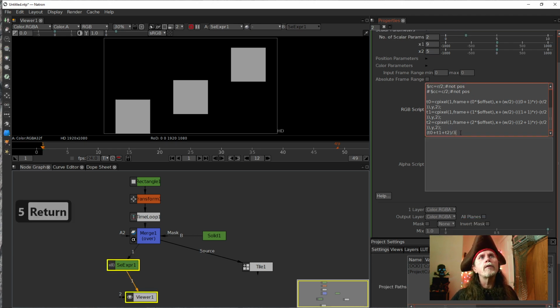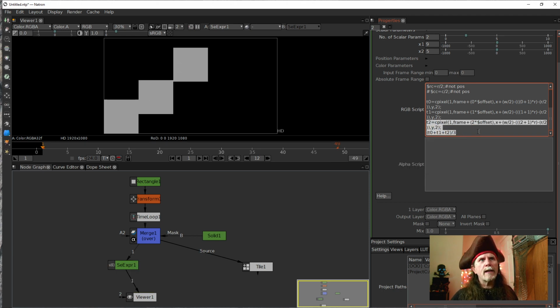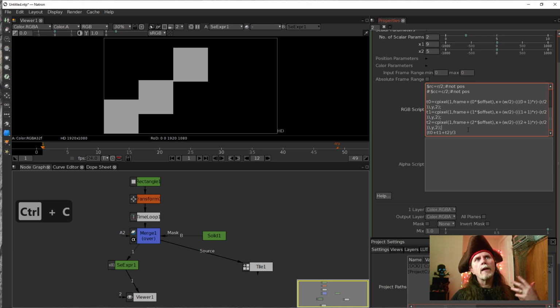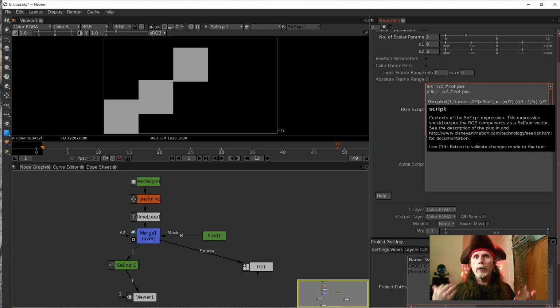Well, all we have to do is expand this a bit more. But all we have to do to expand it is basically take this. Now, this is the problem with this. Ideally, what we would like to do is make something that automatically constructs this, where T is automatically created. Unfortunately, SeExpr does not allow us to do increments, but Python does. And this is the reason we're going to be going into Python in the next episode.